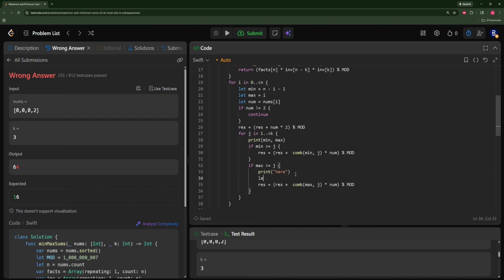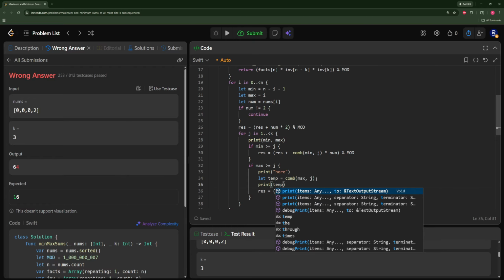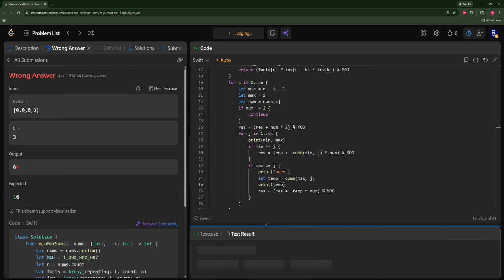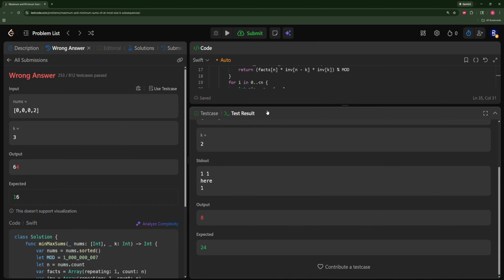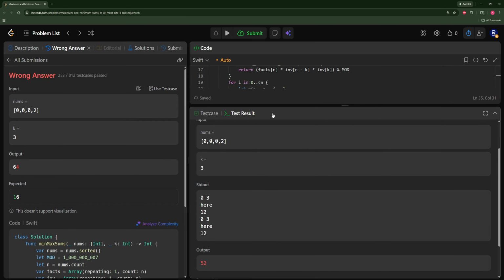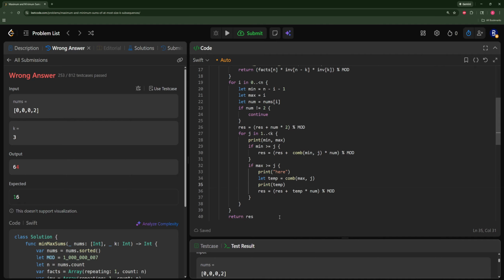So we should get 3 twice. We got 12. Okay, so we're overshooting by a lot.